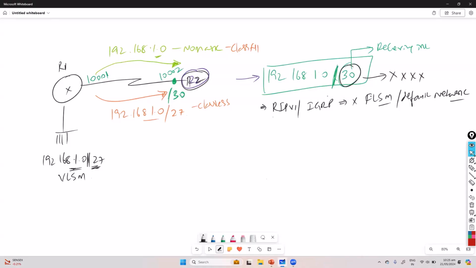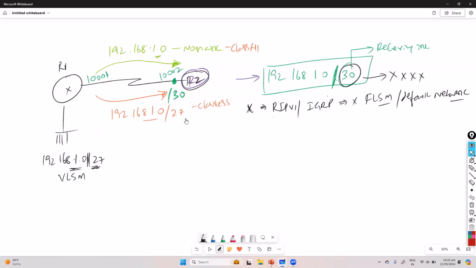In that case, it's going to work, because if I'm using /27 everywhere, then that's not a problem. If I'm using FLSM or default networks like Class C everywhere, then it works fine. But if you're using different subnet masks in different networks like VLSM designs, this is not going to work.